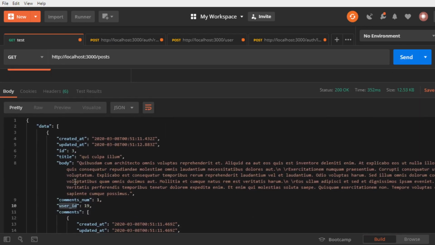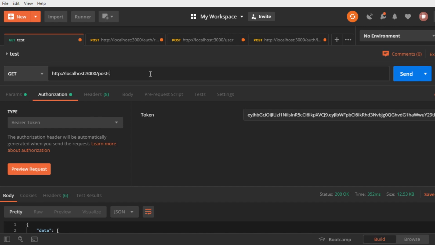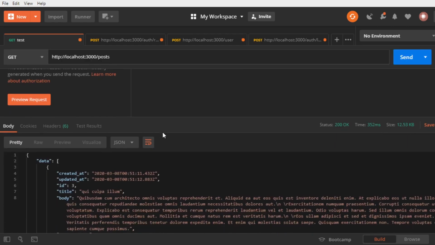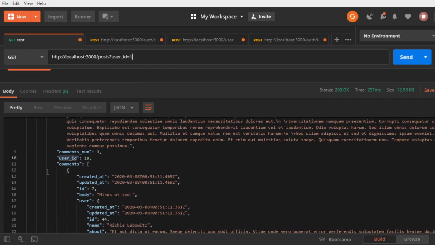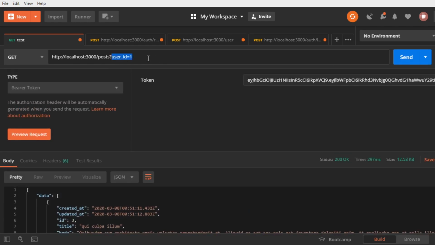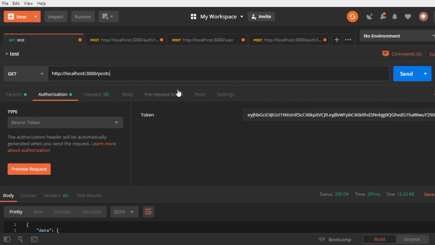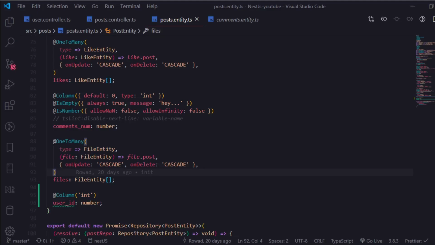So okay. Now let's try to filter. I'm not sure how to filter. I forgot. Maybe and user ID equal to 1. No, not like this. I can't remember, but let's try it in code.